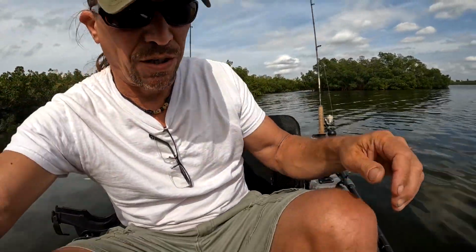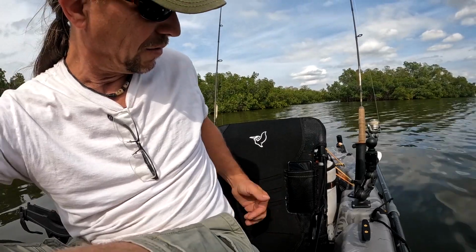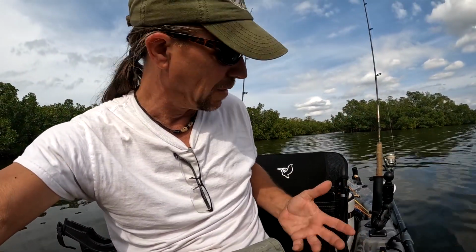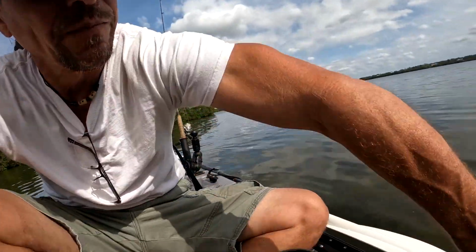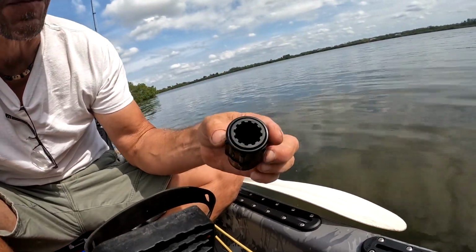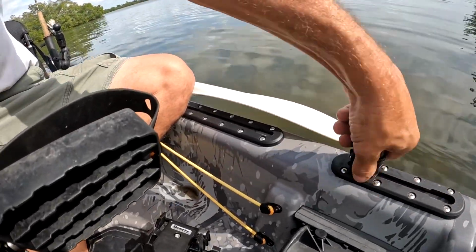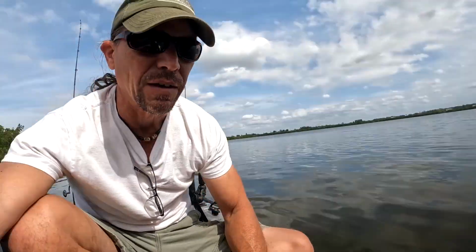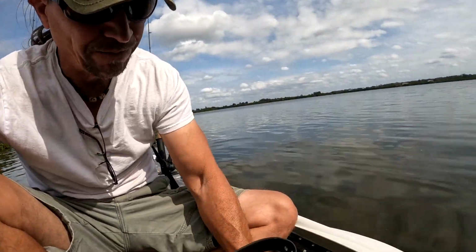So something I wanted to share with you guys. This is kind of difficult to sew, a pocket. You need the material, you need a sewing machine, and it's a little bit more of a skill level than, say, buying something and putting it into one of the tracks that come from the factory. You know, this is a Gear Head that you can get from Scotty, and it slides into the track that comes with the boat. And no tools, no skill required at all, just a couple bucks to buy it.